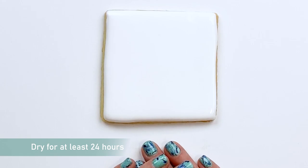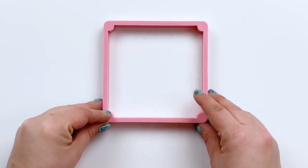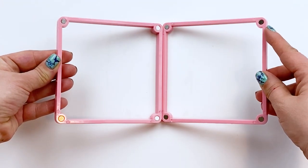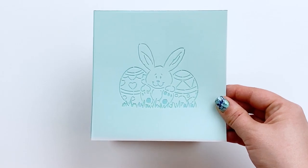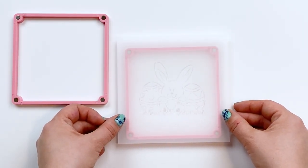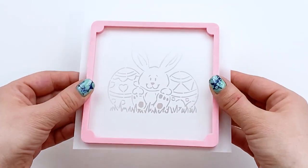We'll let this dry for a full 24 hours before we stencil on the image. To help hold my stencil in place, I've purchased a magnetic frame. I also purchased this Easter-themed stencil that fits perfectly inside the frame. We'll close it up and we're ready to stencil.